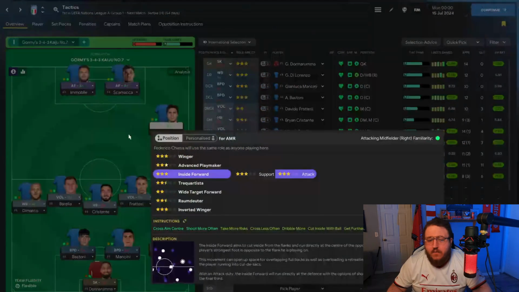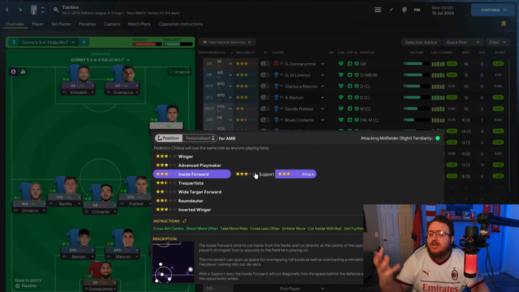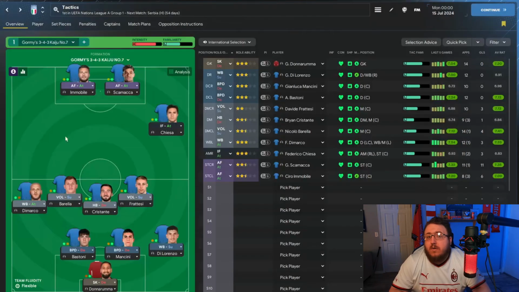And inside forwards on attack and support both work very, very well. If you want to be a little bit safer, feel free to put it on support, but keep the shoot more often instruction on, and it'll still act like one that is on attack, but just a little bit more safer.